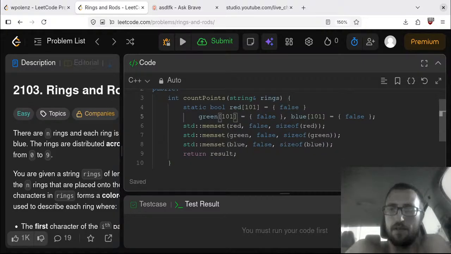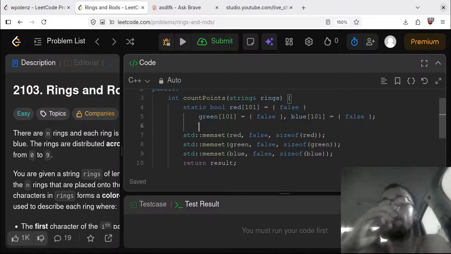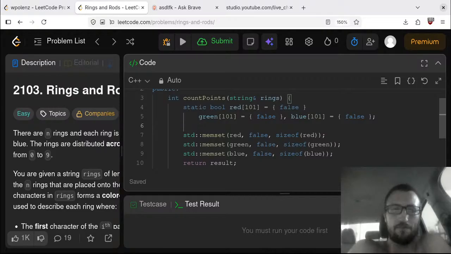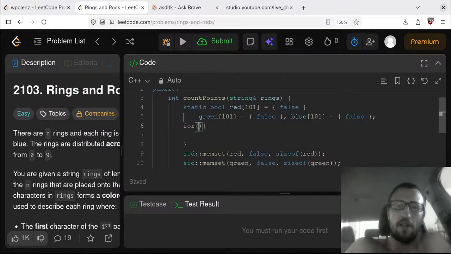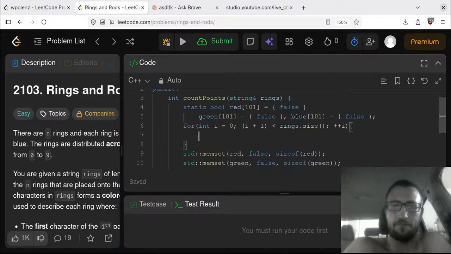All right, result. And we just go ahead and say for each ring in string rings, for i is 0, i is less than the rings size, and i plus plus. Next, I'm going to say red.